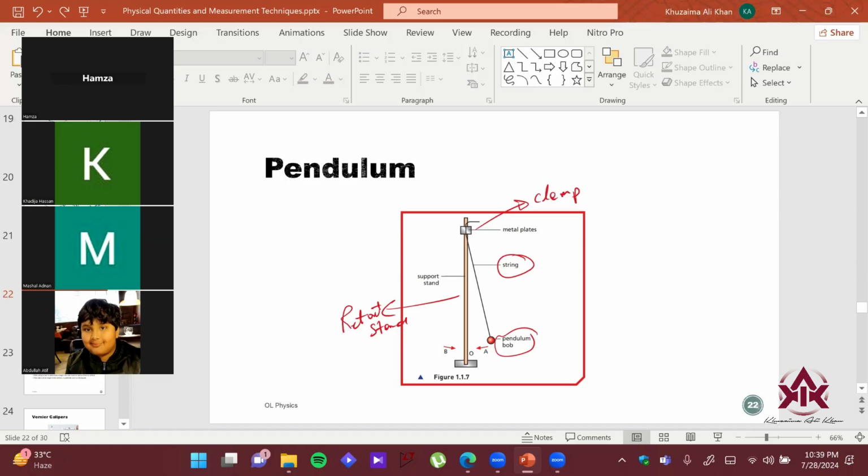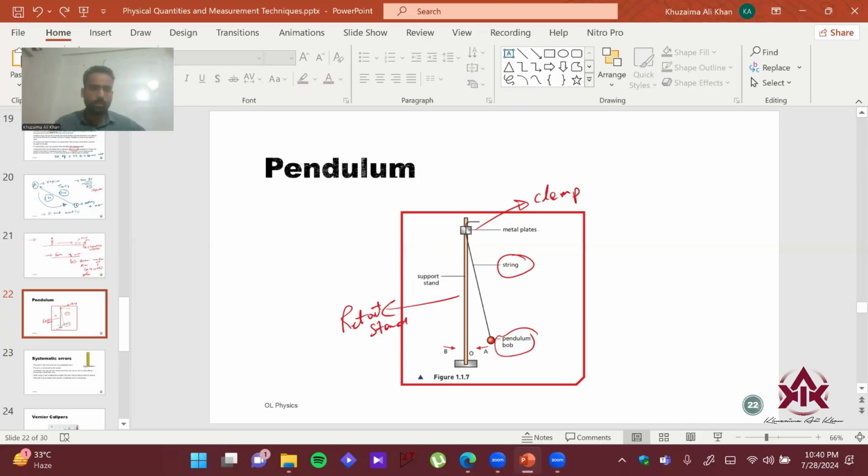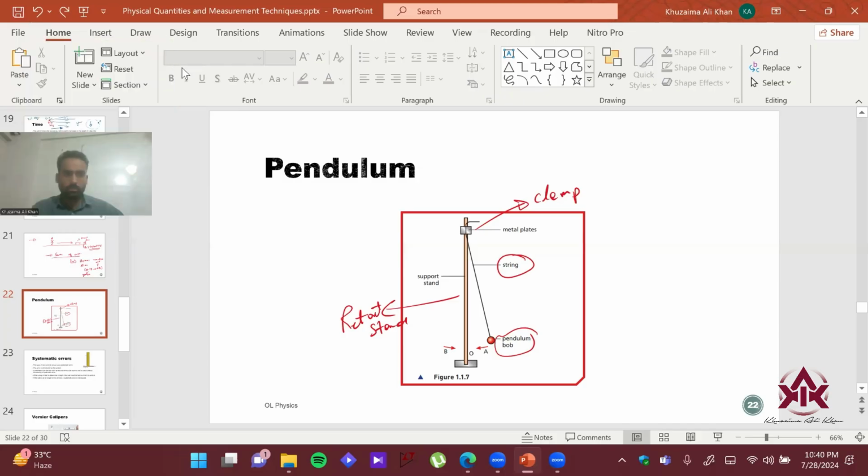I am not going to judge you. Sir, the pendulum bob goes from point A to point B while we have the stopwatch and we start and stop it. We do it 3 to 4 times and we divide the time taken by the number of times we did it. Good, perfect. It's not difficult, it's easy. Speak up in the class. That is pretty good. I might give bonus marks to the people who speak in the class, which might appear in your tests.